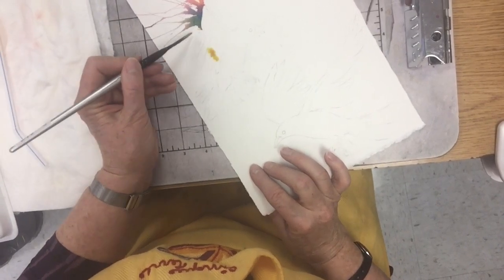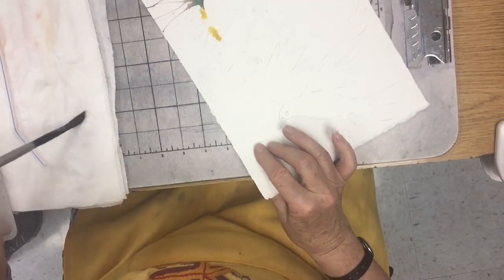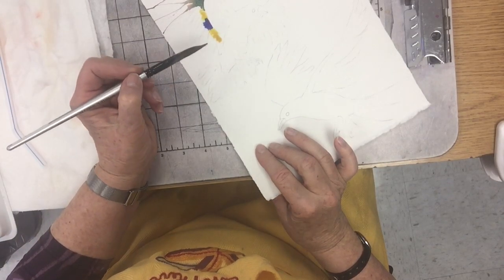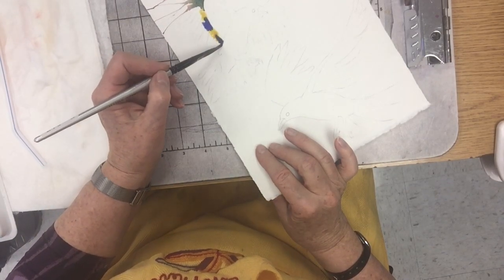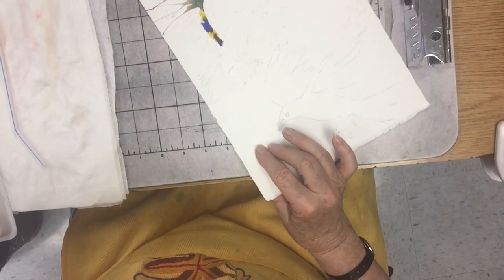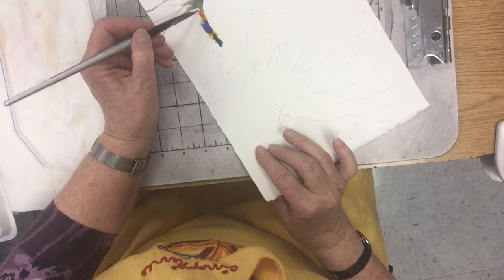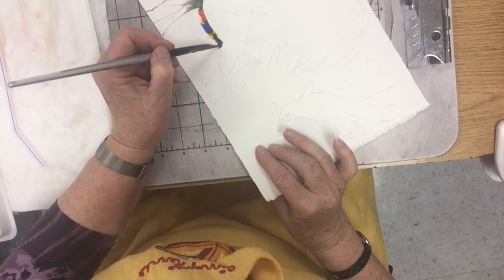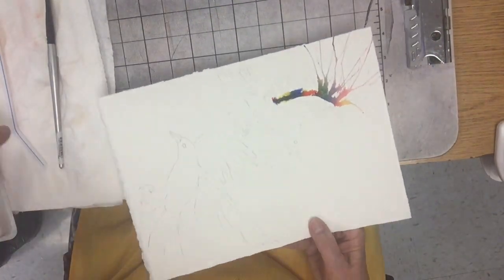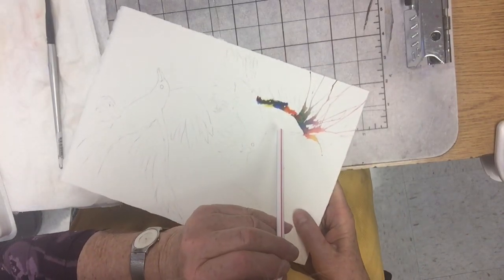Put a little bit of yellow on here, and maybe a little bit here. And what am I gonna do now? Maybe I'm gonna grab some blue, and dab some blue in there, and maybe some blue here. How about it? Wow. And rinse it out, and I'll take a little bit of the red, why not? Ooh, that was a lot. So maybe I'll put a little bit of the red here, and just a little bit here. Okay, and so you can see lots and lots of pigment. It's bubbling up, and I'm just going to go in the direction of the feathers, get behind the paint, and give it a quick blow.